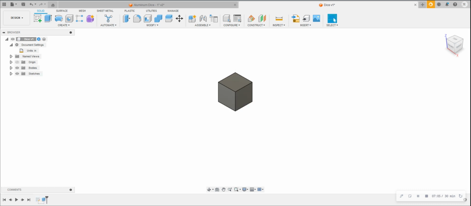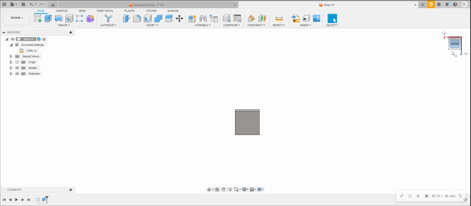This is the body of the dice, and the next part that we need to work on is creating the many dots that cover this dice. So we're going to have dots on all of these different faces. If we use the view cube to manipulate the object and look around, we can click on different points of the view cube and check this thing from all different angles.